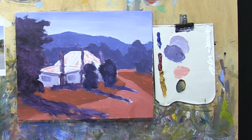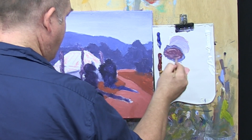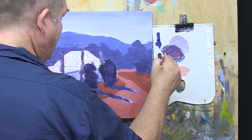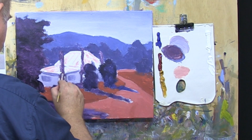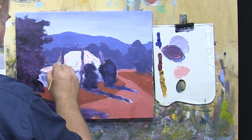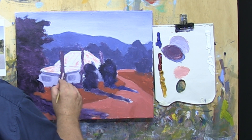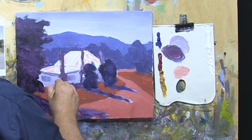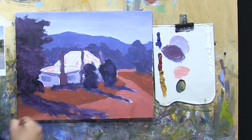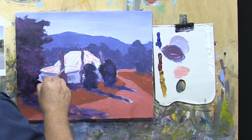We'll add some darks in, and we've got our chimneys to come in here now — so let's get the chimneys in. There's a fair bit of dark in the chimney in parts, so let's go with a dark mix — blue and red basically. Let's just work the dark sides in for the moment. They're beautiful old chimneys, and I think that's what drew me to wanting to photograph and ultimately paint it. It's just the shape of them, with a little bit of red getting in there, which gives that red brick feel.